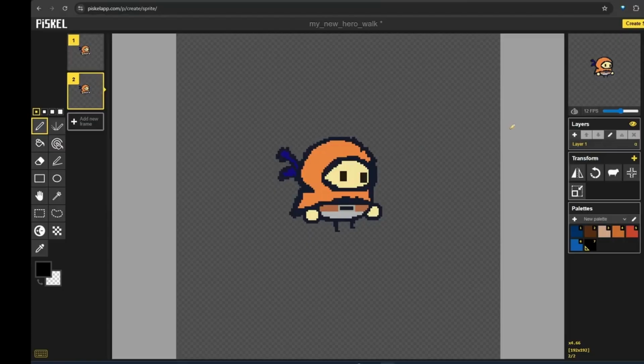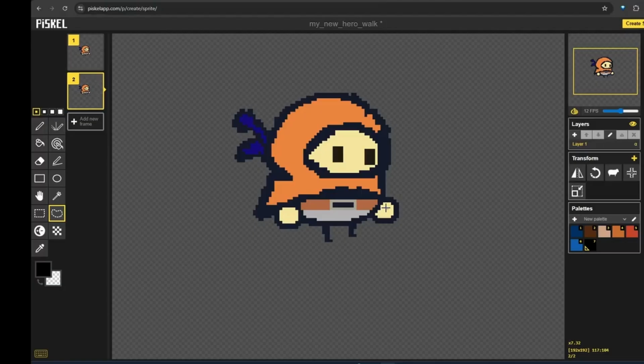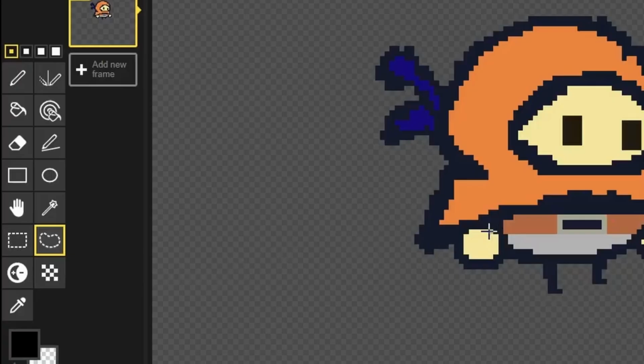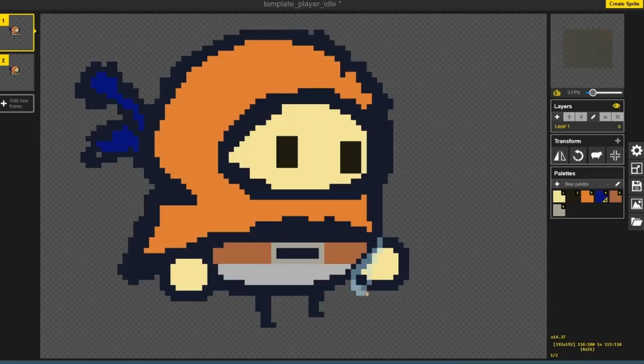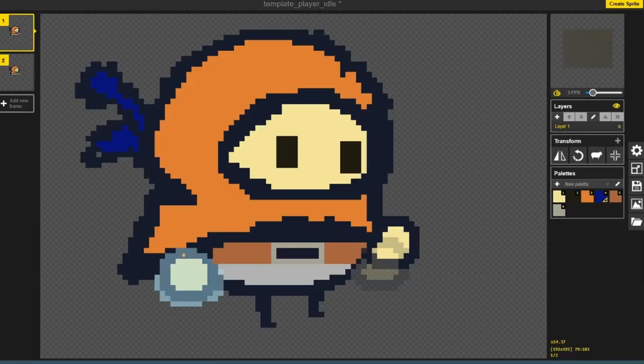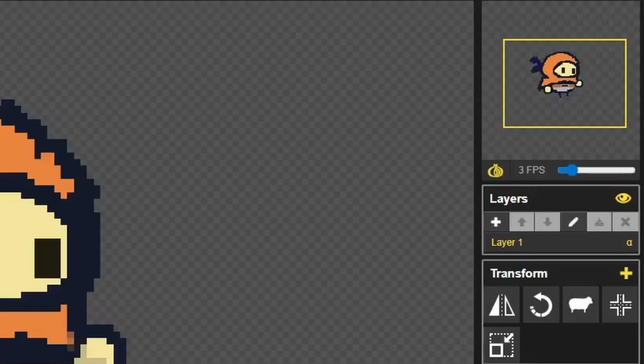Turn on onion skinning. This shows the previous frame as a faint background image so you can see exactly how much you're moving parts of the character between frames. So I'm going to use the lasso tool here, and I'm going to select different parts of the character's body or limbs. I hold Shift, click and drag and move them to new positions, and then hit Enter to place them. And with the onion skinning on, I can see how the movement looks compared to the previous frame. You can also see this movement animated in the preview in the top right.